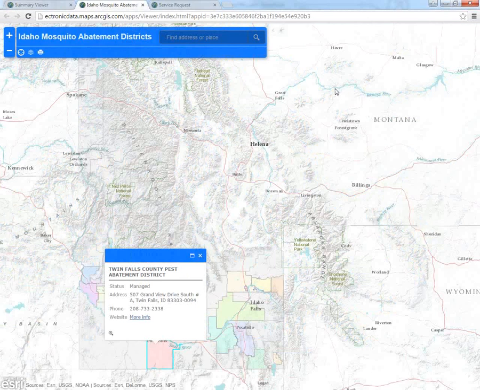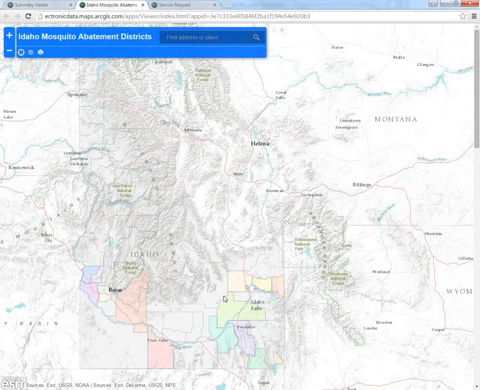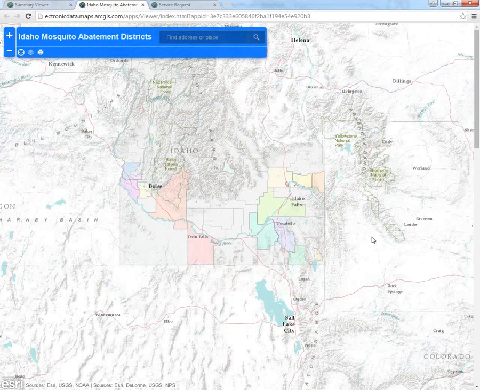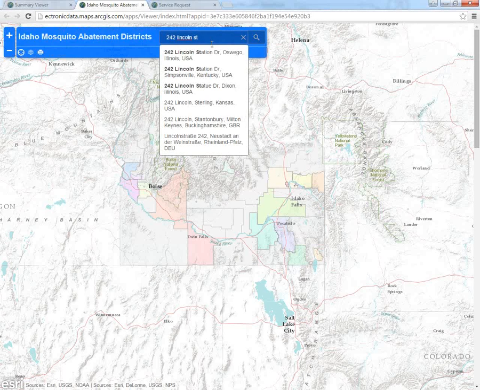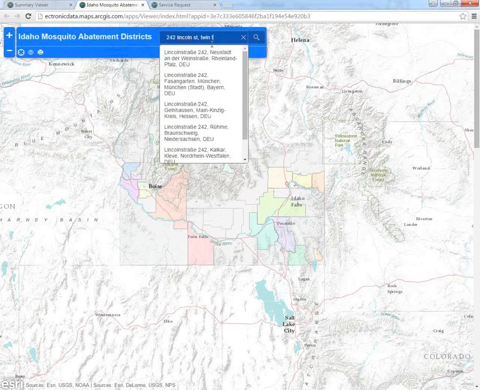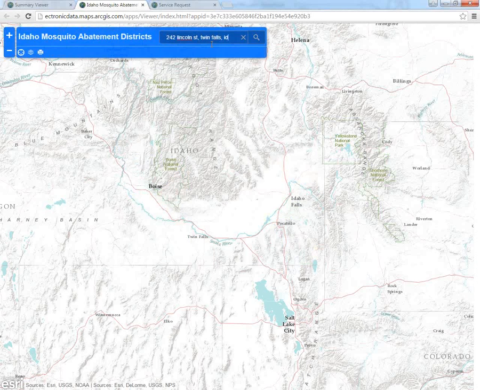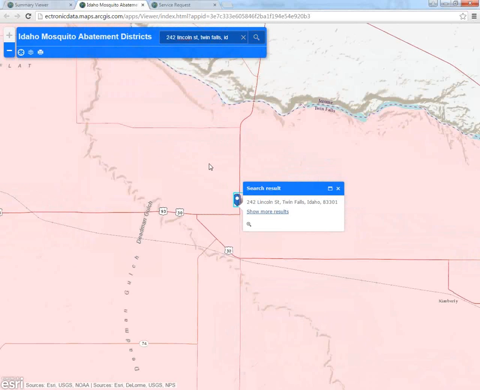Another example is just a real simple web map that shows district boundaries. And so this can be useful for public websites. You know, when someone moves into an area and they don't know who to contact, then they can search for their address, and there's the address.